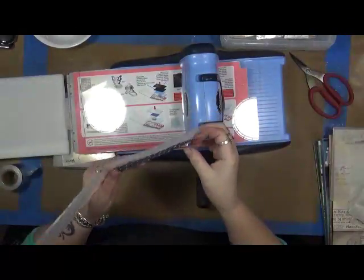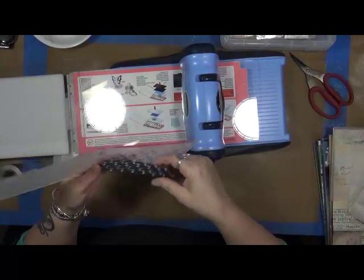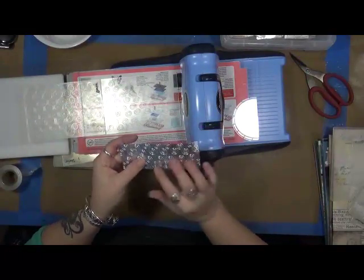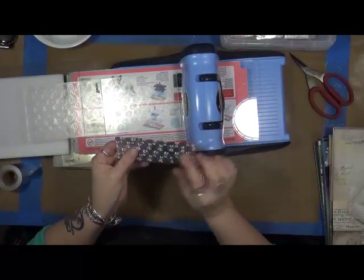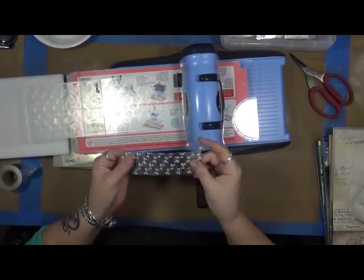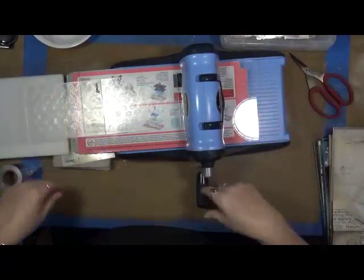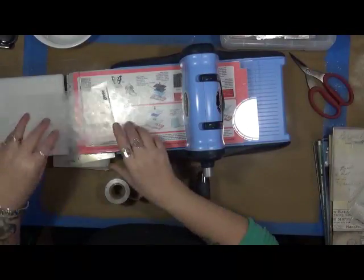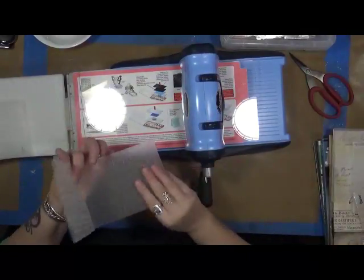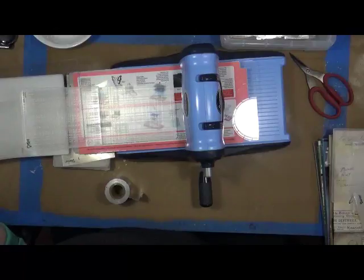So I'm doing a bunch of these, and then when I'm done with them — this is for Ann's challenge for this week, which is hearts — I'm going to be cutting heart shapes out of these. I'm thinking of maybe trying something on them to give them color, but that'll be the next step. I just wanted to show you what I was doing, and then I will bring you guys back once I get some more of them done. And we'll take the next step from there. Be back!